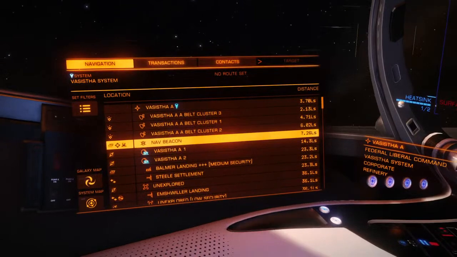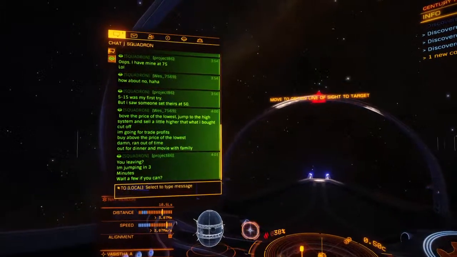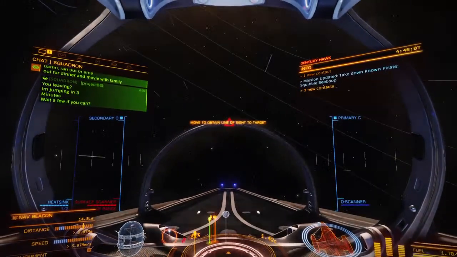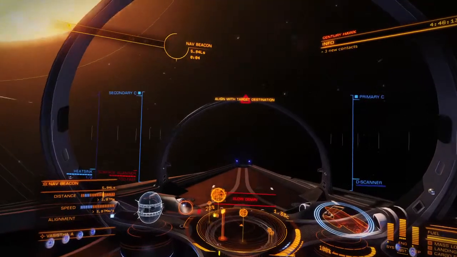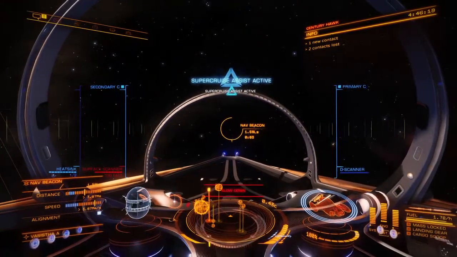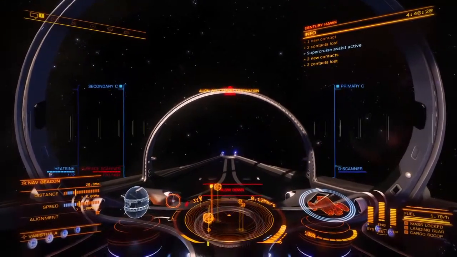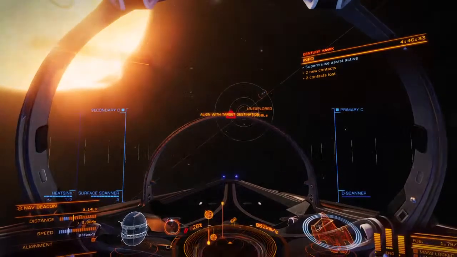Basically, incoming mission critical message. Okay, I don't see a mission critical message. I'm probably going to shoot past it because I came whipping around the star a little too fast. I'm doing the loop of shame even with Super Cruise Assist. Alright.